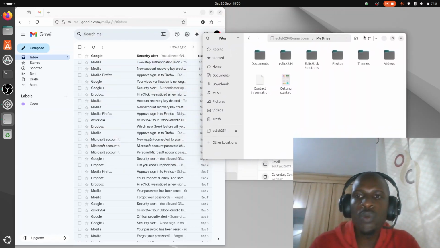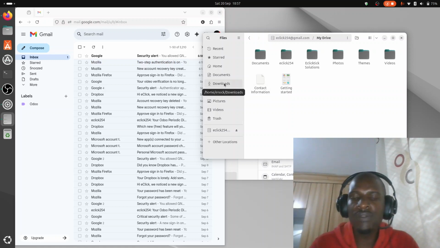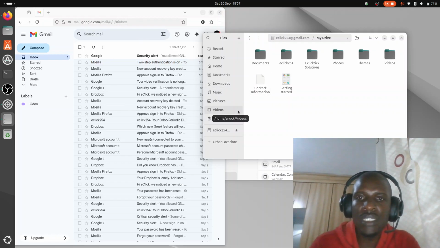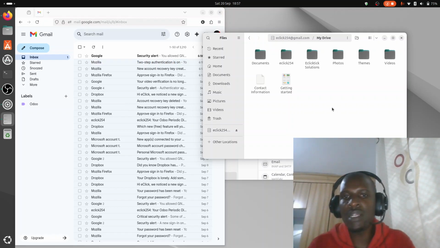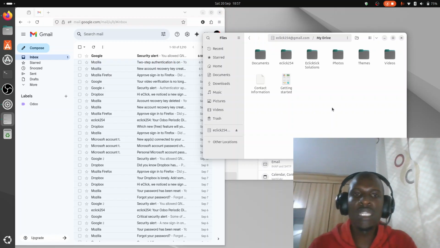This is very useful when you're working on your machine, because there are some sensitive documents that you would want to make sure you can retrieve if anything does happen to your desktop. Like I've mentioned before, I have a background in system administration, so I've worked as an ICT manager, officer, so these are some of the things that are really important to me as a system admin, ensuring that there is backup for business continuity and disaster recovery.